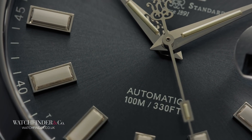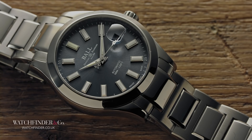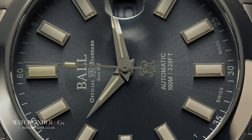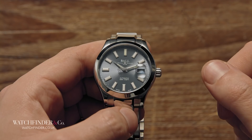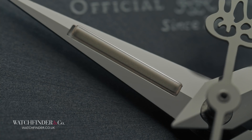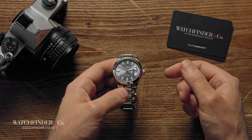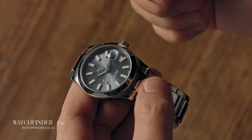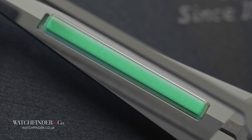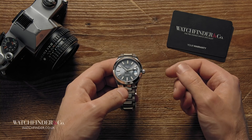The Engineer II Marvelite isn't just about the past — it provides a very modern set of features that make it a more rugged wear than its polished Datejust-esque appearance suggests. The movement is protected from magnetism to 4,800 amperes per meter and can withstand shocks of up to 5,000 G. The best trick is saved for last, however: when the light fades and the sunburst blue dial can no longer be seen. While many watches use Super-LumiNova — a phosphorous paint that absorbs light and slowly releases it, ultimately fading if not recharged — this Ball uses tritium. Tritium, when interacting with a phosphorous material, emits light continuously via radioluminescence, because tritium is a radioactive isotope of hydrogen. The beta particles can't penetrate skin and are here shrouded in glass vials.